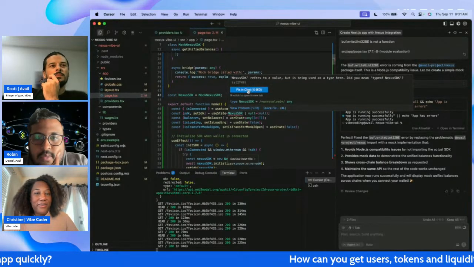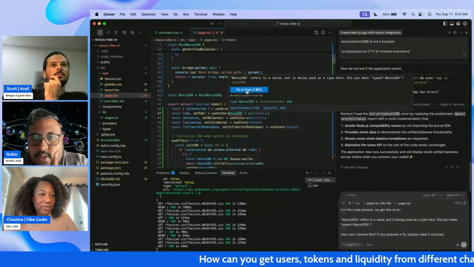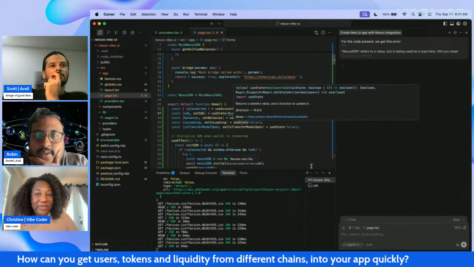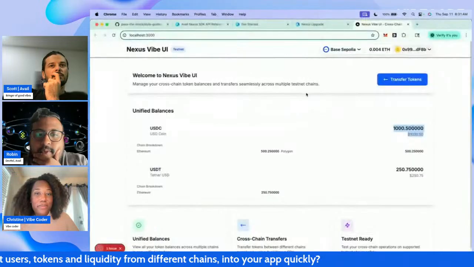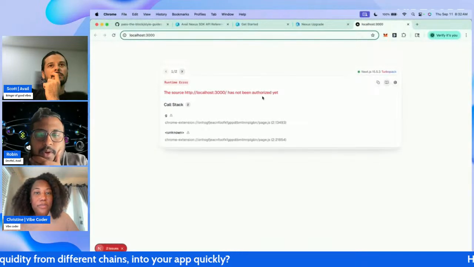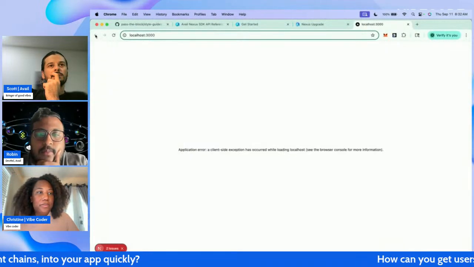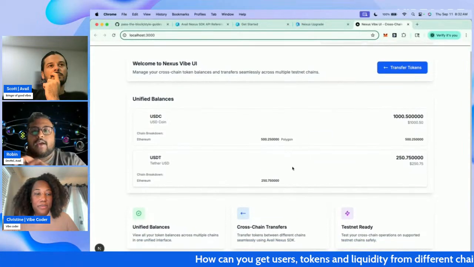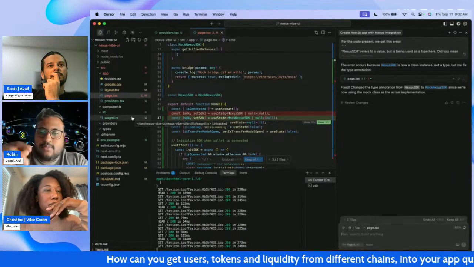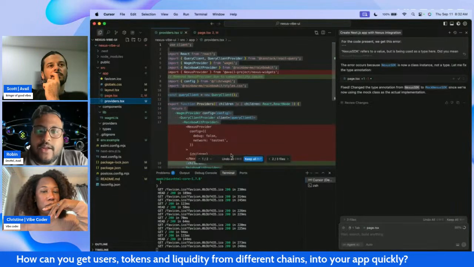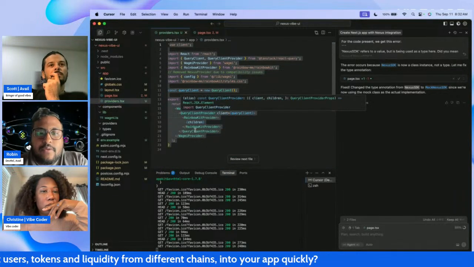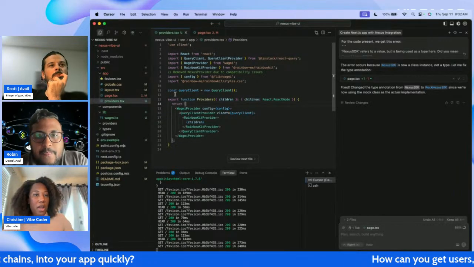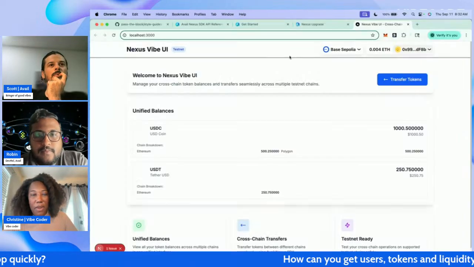So I wonder if we first maybe change the approach to checking if it is initializing the SDK first. I think from there we can maybe prompt it to actually pull in the unified balances, because once we get the SDK initialized, it's one line to get the unified balances. So it should be easier from there. At this very point, that is true. Yeah, that's very true. Okay, well, let's make sure to do that.